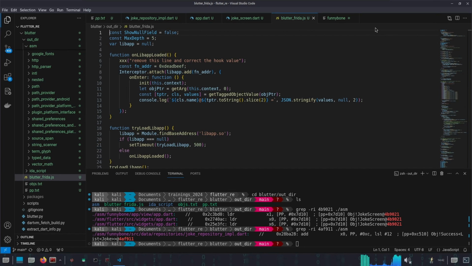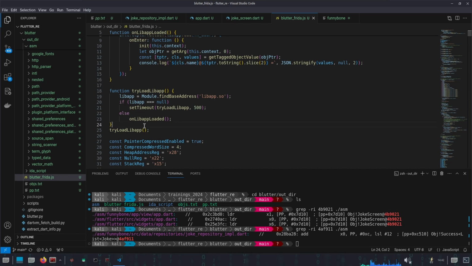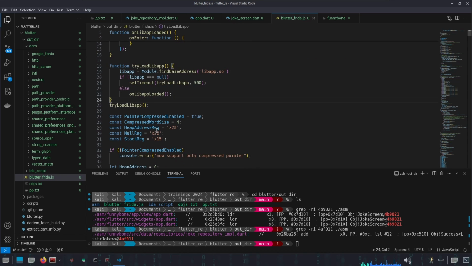I mentioned that Dart VM does not completely follow ARM64 calling conventions. So if you try to intercept the function arguments like you would with any other ARM64 binary, chances are that you will end up with garbage data. That's where this auto-generated Frida script comes into the picture. Let's have a look at this script and try to understand what's going on. Immediately you can see that the registers are mapped into their respective variable names.